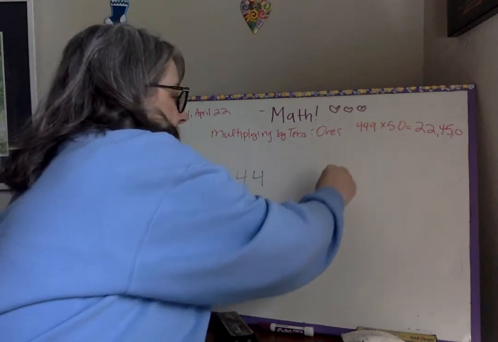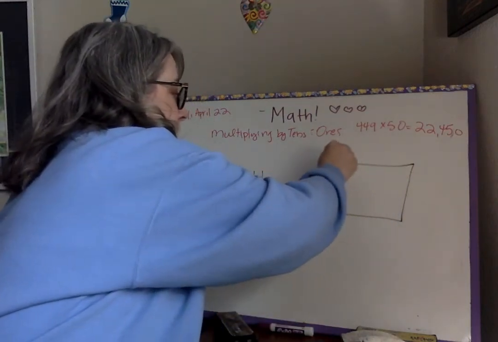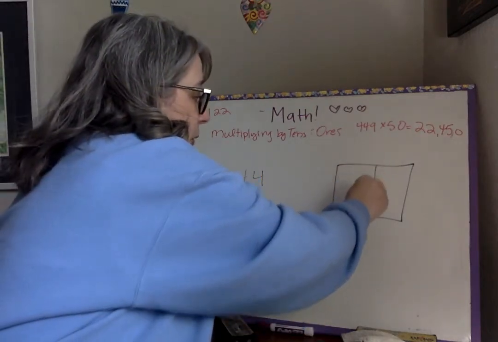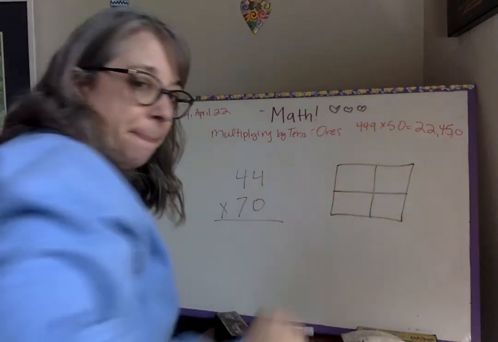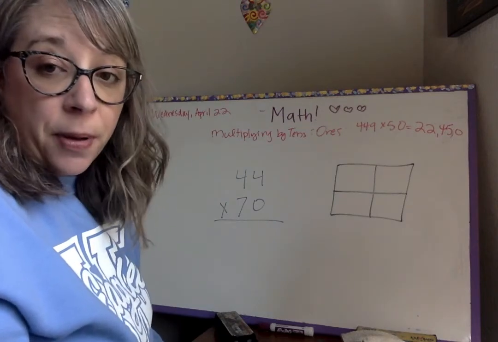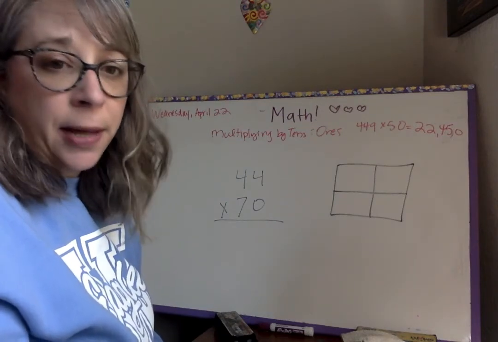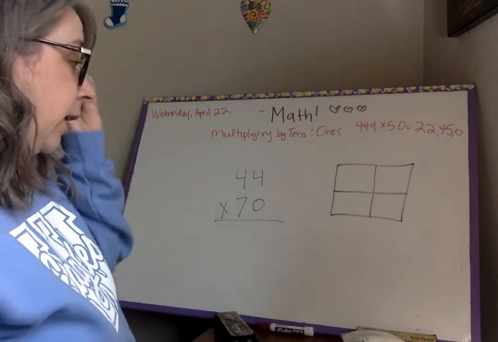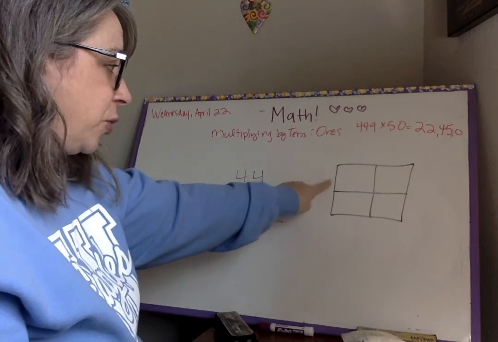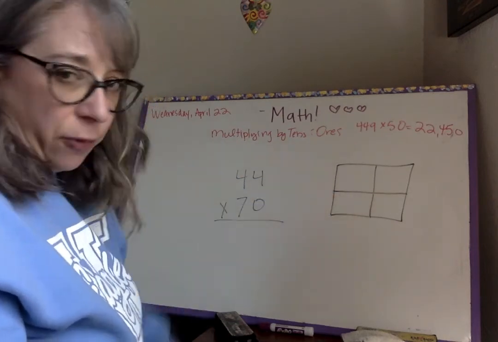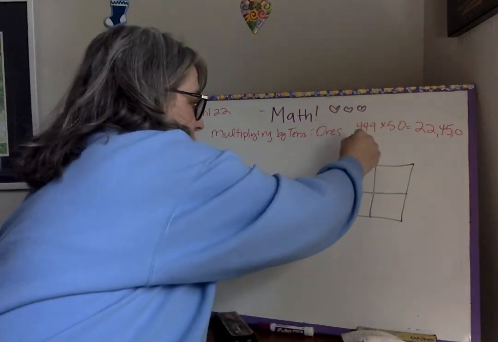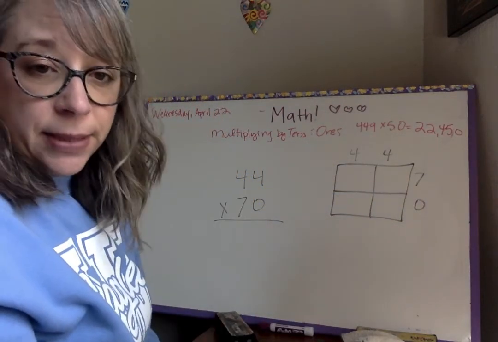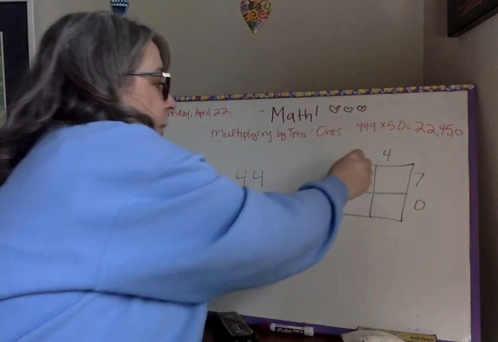And then for our lattice, just draw a box. And we have 2 digits by 2 digits. So we're just going to need 4 boxes. Okay. You can print these up off of the internet. You can totally print up lattice boxes. But in the meanwhile, draw a lattice box. Just draw a box and then draw our 2 lines to make 4 boxes. And we're going to put 44 up here and 70 down here, or vice versa. Whatever works.